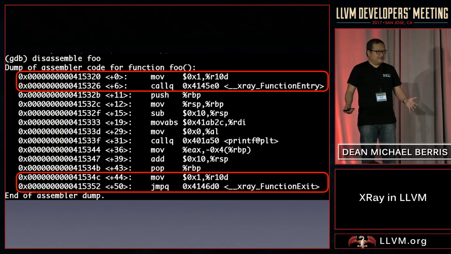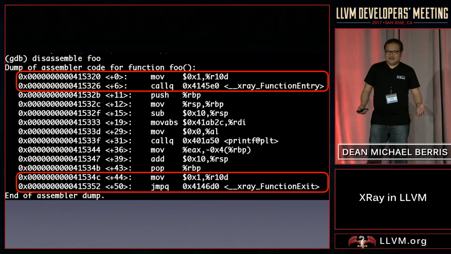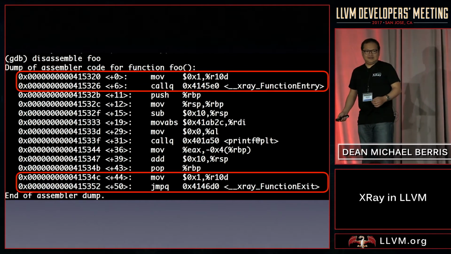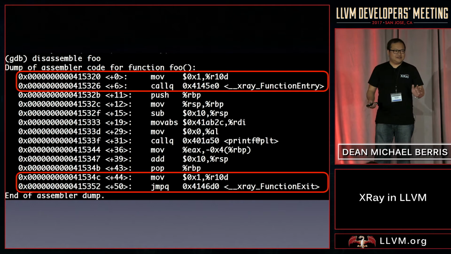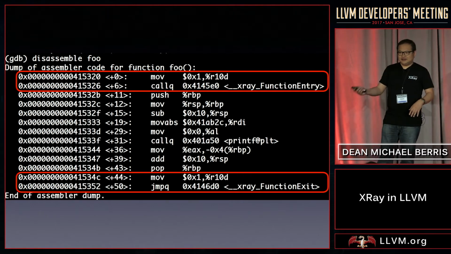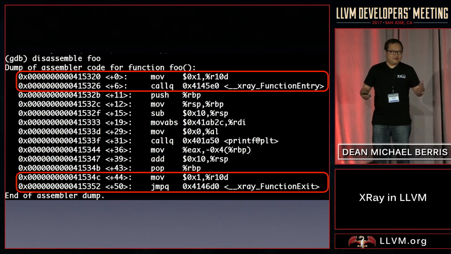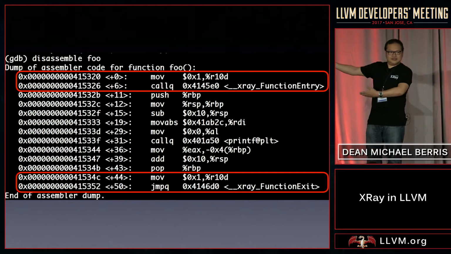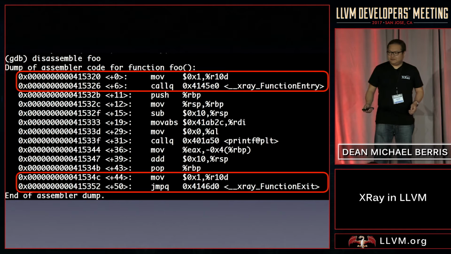Sounds simple, right? This is all XRay does, for x86-64 at least. I didn't show you the slide that says how complicated this is in PowerPC, and how you do this in ARM, with different memory models, et cetera, but this is nice and concise for x86.